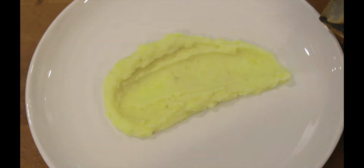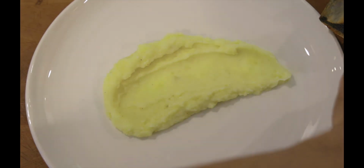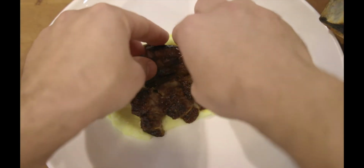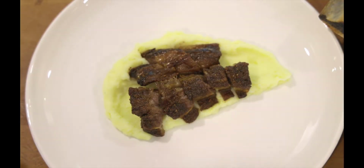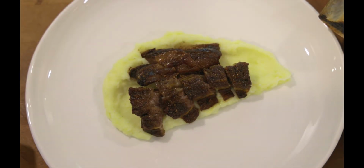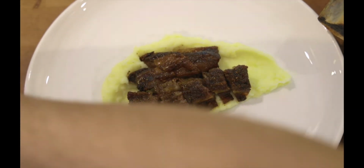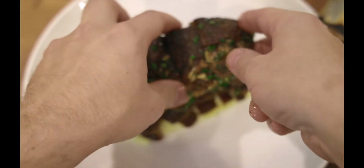So I'm gonna put that sliced intercostal meat or whatever you wanna call it down first. I'm gonna roll the bigger slices around in those crispy shallots and chives. And then for the finishing touch, what I'm gonna do is add a little bit of fish sauce. I like Red Boat, I think that's the best one or one of the top ones. It's loaded with umami. It has really, really strong flavor. So just use like one drop per slice of meat. And really that's all there is to it.